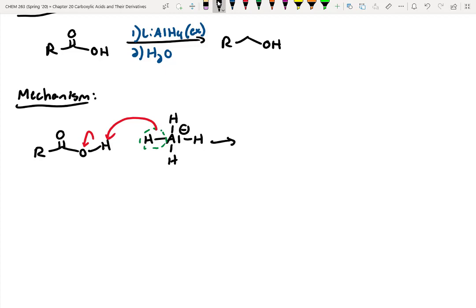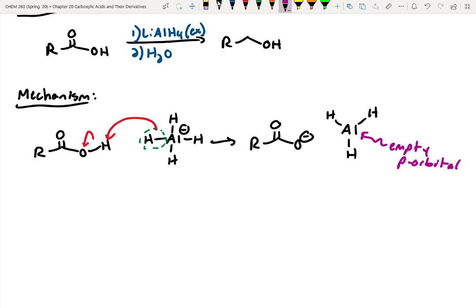But that's okay. What we end up forming is our carboxylate salt, where we have that negative charge, and then we have our aluminum complex left over. So we've got AlH3. Now, if we think about this aluminum right here, it's got an empty p orbital, meaning it really wants electron density, right? So if we think about where electron density is located, the electron density is located really equally on both of these oxygens right here, right? Because that negative charge is resonance delocalized across both oxygens. Doesn't really reside on either.